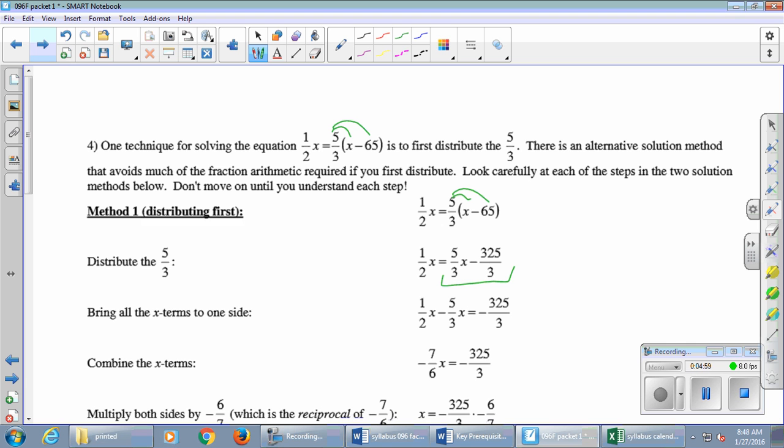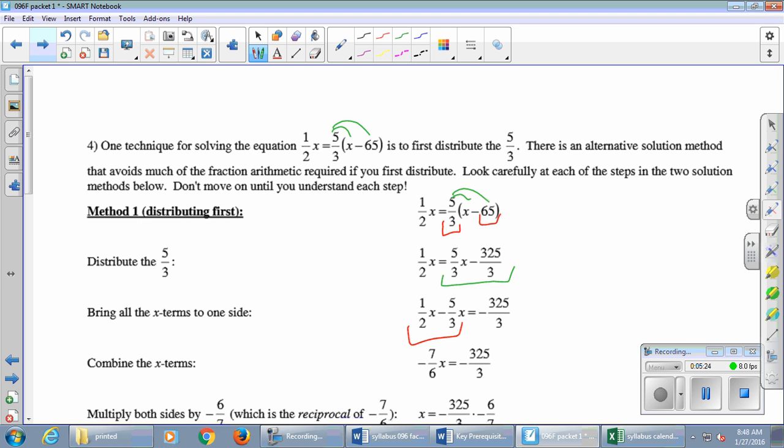You'll have to take my word for it, but 5/3 times 65 turns out to be 325 over 3. With time, you could do that on your own, right? Next thing I see is that there are x's on both sides of the equation. The way to fix that is to make it so that all the x's get to one side of the equation. So I'll choose to take this 5/3 x and subtract it from both sides to move it to the left. And that gets me right here.